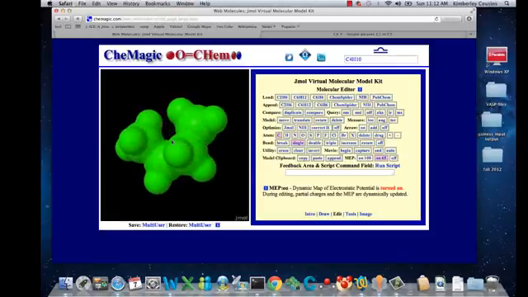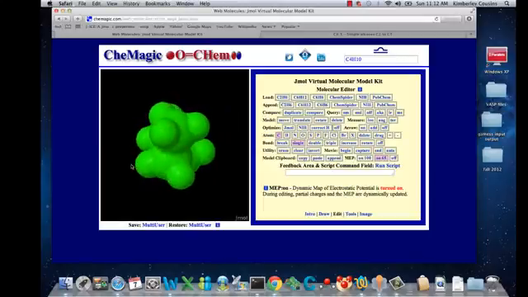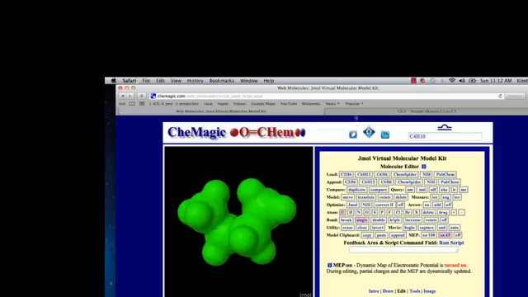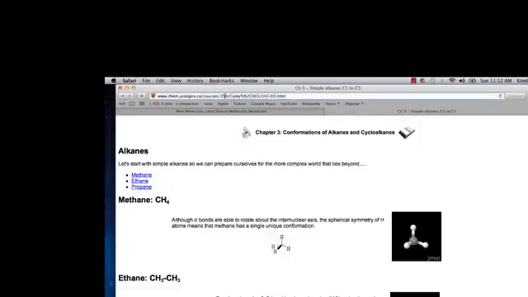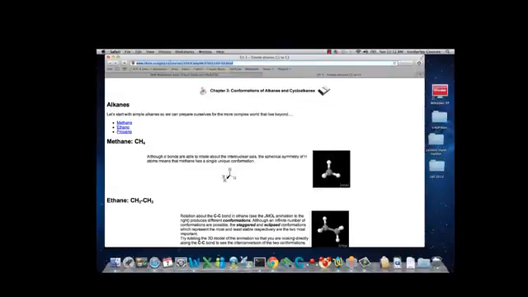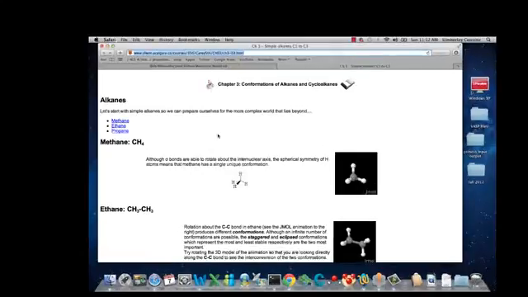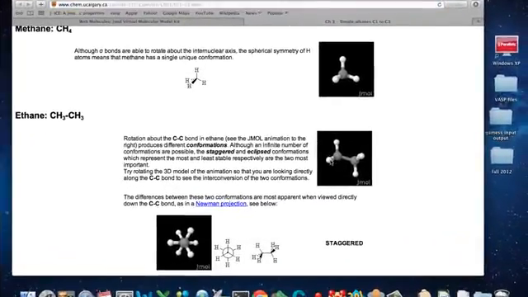It does not allow you to rotate around sigma bonds and end up with eclipsed conformations like you can with a plastic model. There is one other site that I want to point out for conformational analysis, and again, if you bring a laptop or web-enabled tablet to class, one that can run JMOL, you can also see this. This one's from the University of Calgary, and I will put this link as well as the other link on our Blackboard site. This particular page has a series of models that you can rotate and move around.